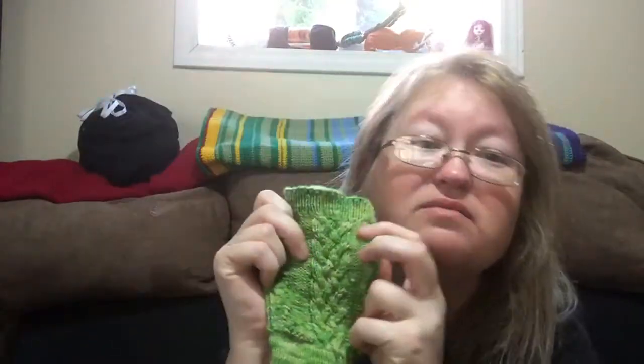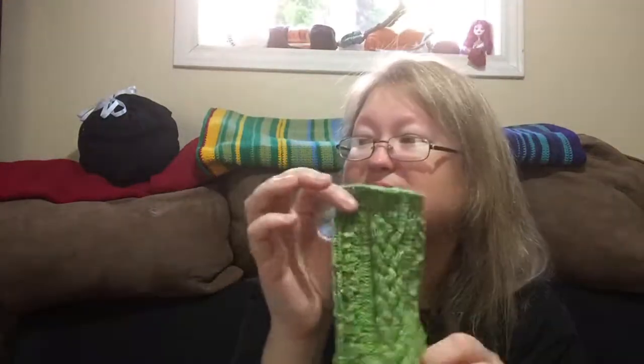This cabling is just so amazing. And actually, that is it for WIPs of the past 2 weeks. Next up, we have something in finished objects.